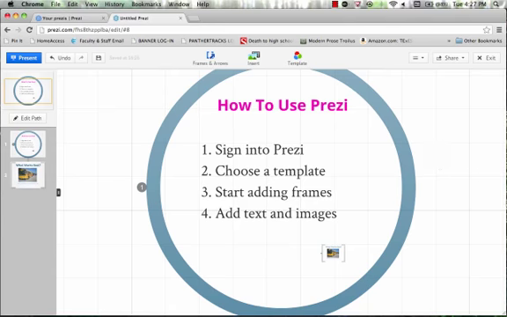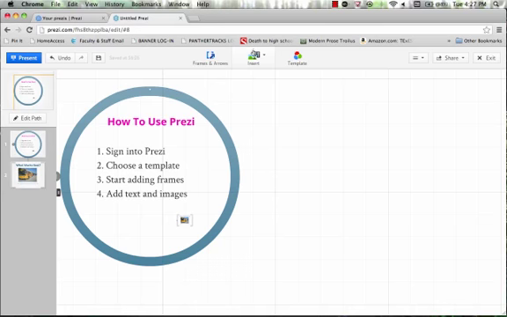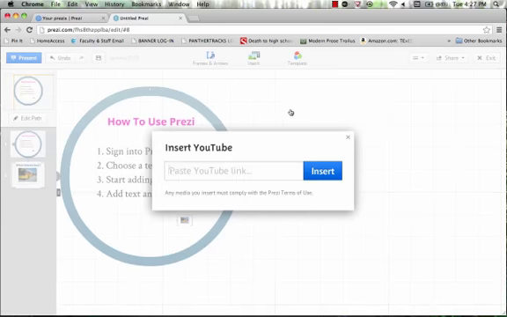Now, one of my options is to insert a YouTube video. And you'll notice it says simply paste a YouTube link, and then you can go ahead and insert it. Then you'll get this processing message again. I paste my URL in there and I click insert.